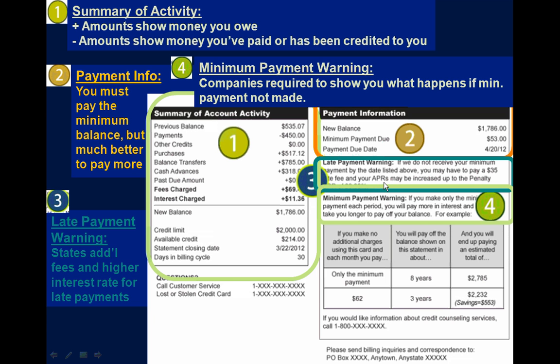These two items, 3 and 4 on this sheet, are the result of federal law which required credit card companies to give consumers these warnings because too many consumers didn't know what was happening with their credit card accounts. Even with these warnings, some people probably are making mistakes of getting into debt on credit cards, but a lot of people have done better because of these warnings. And these were not always in place. They've only been in place for a couple of years due to federal law because credit card companies were making so much money off of people's irresponsible financial habits.